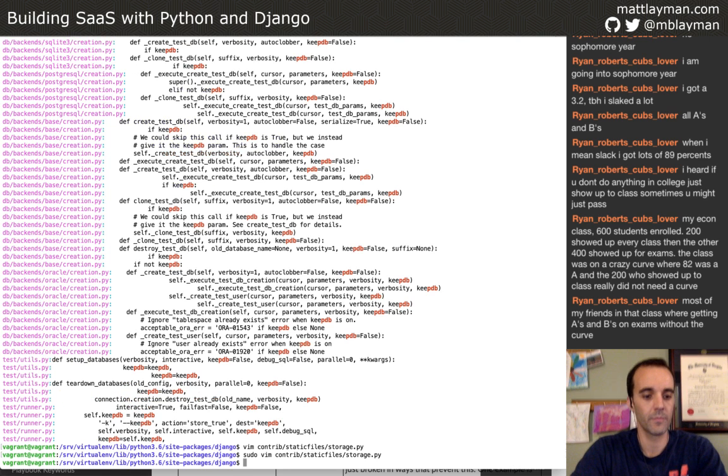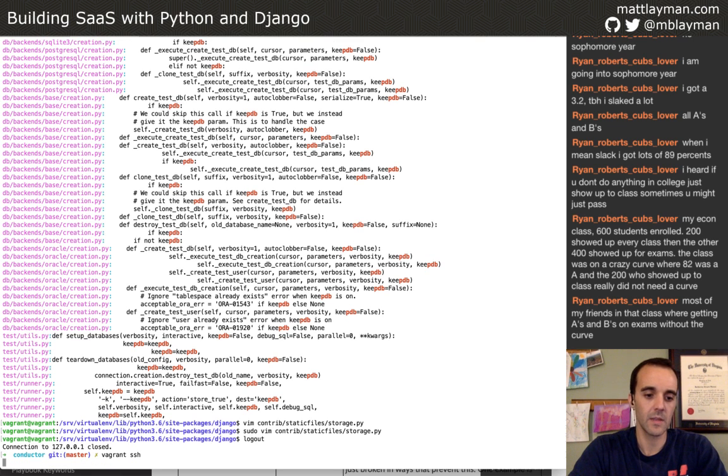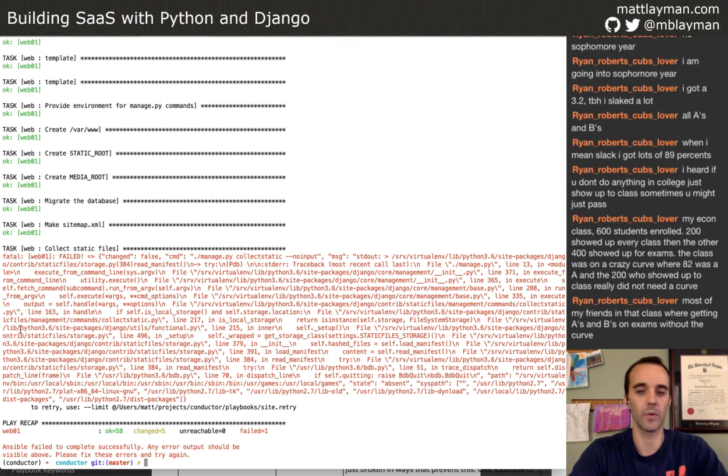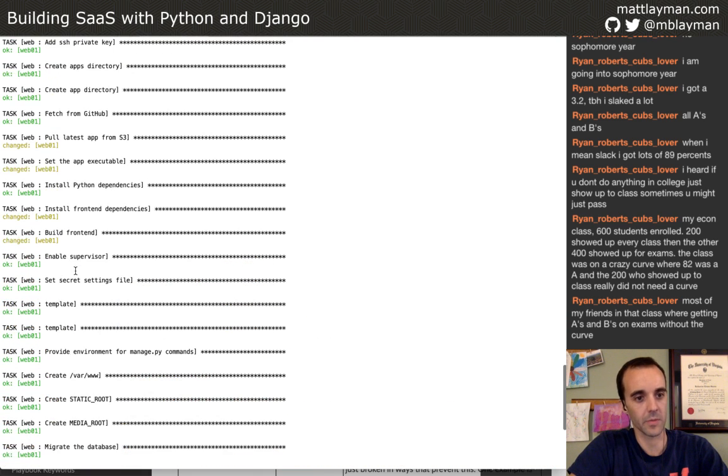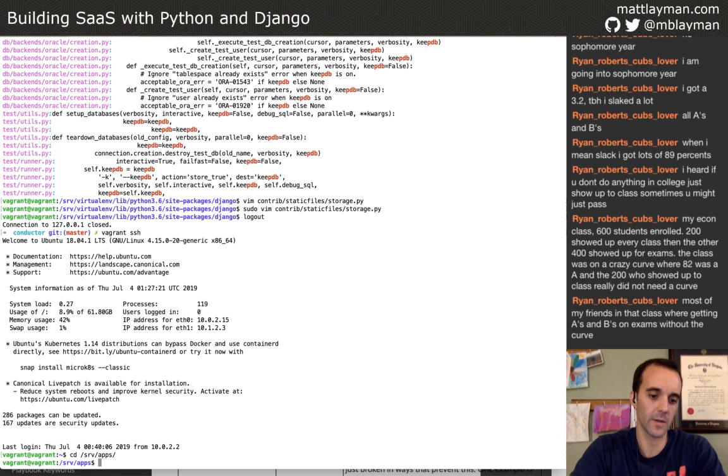Okay. So, oops. Now the deployment wouldn't get blocked, but the important part of the deploy that we were looking for actually happened above. So it's good that we got that failure, because otherwise I'd be confused later when we were doing a bunch of other stuff. But we have this line right here, set the app executable, which is what we named it. And so let's go to the apps area.